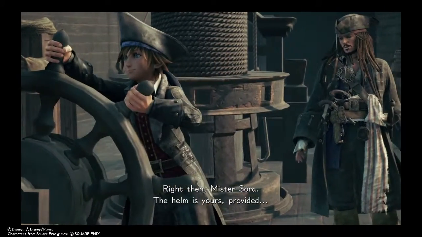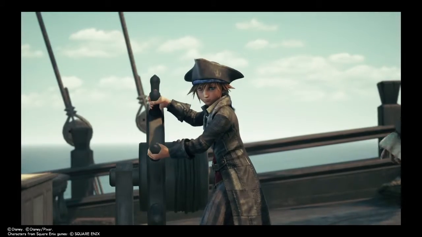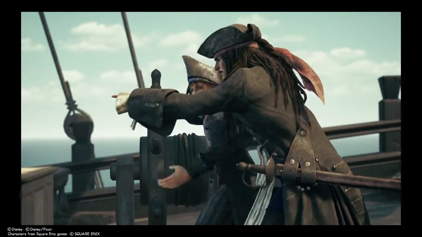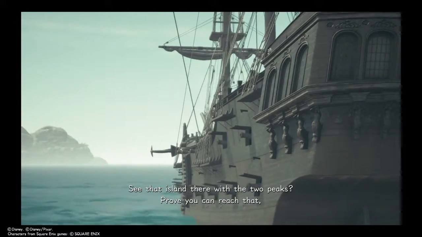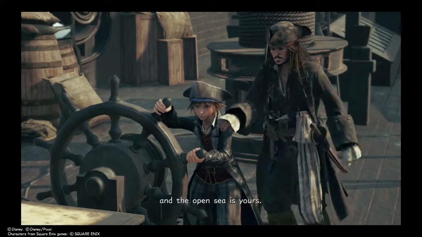Right then, Mr. Sora, the helm is yours, provided you pass muster. See that island there with the two peaks? Prove you can reach that. And the open sea is yours.